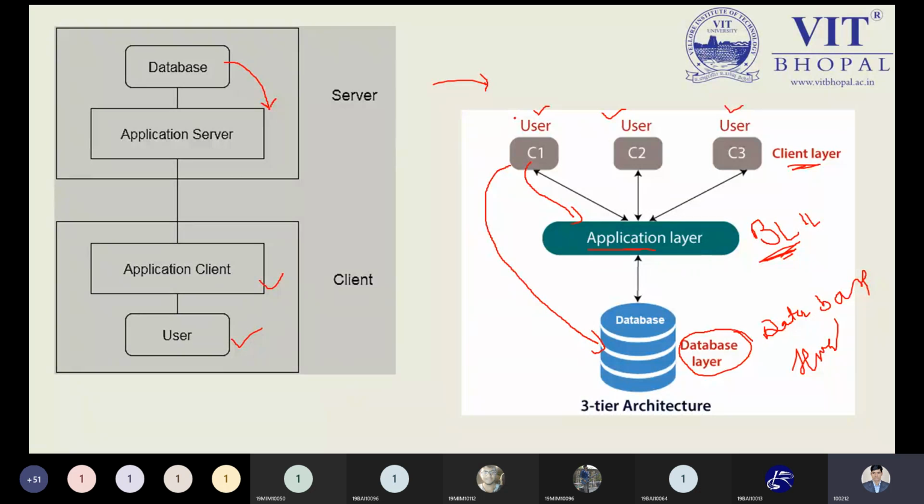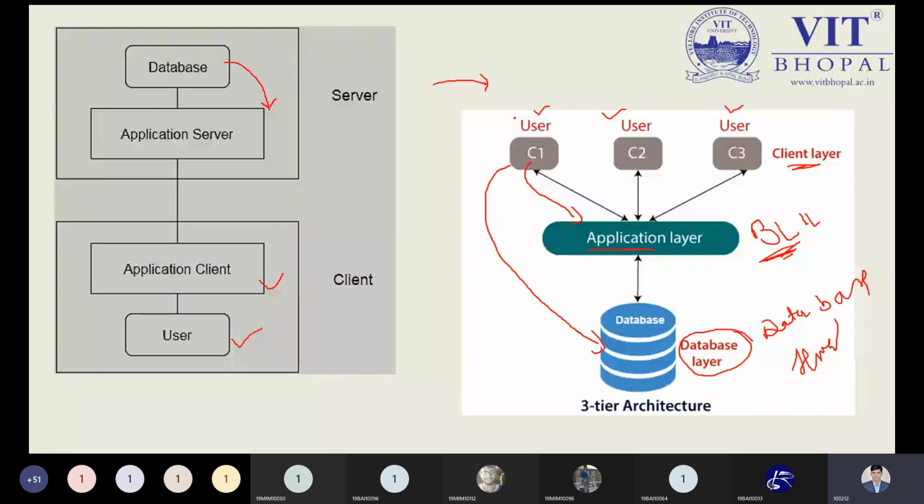But suppose we are using the application layer or business logic layer in a two-tier architecture, so we can say we have the three-tier architecture, and the layers are named the client layer, database layer and application layer. So nowadays most students or faculty who are looking for a good project are looking for two or three tier architecture, depending on their application. You can go through any kind of architecture you want, but we need to understand what kind of architecture we are having.